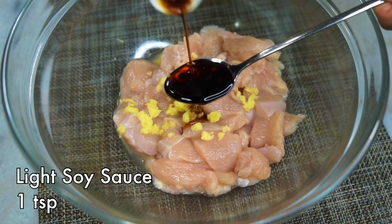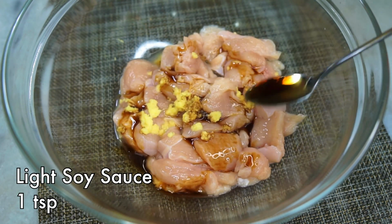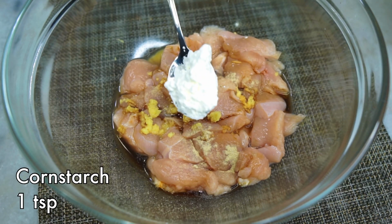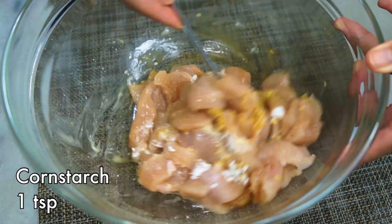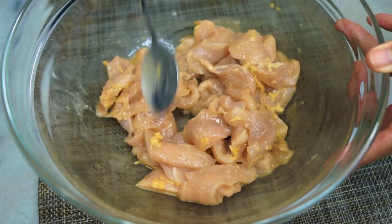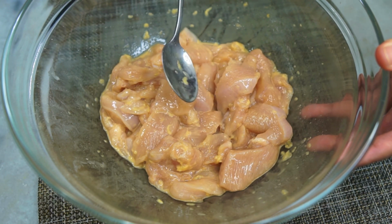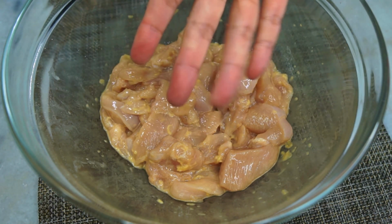Light soy sauce goes in next. Some ground white pepper, and finally cornstarch. Give that a mix and keep it to one side to marinate, not for too long, maybe just about 15 minutes or while you prepare all of these other ingredients.